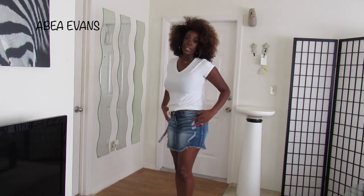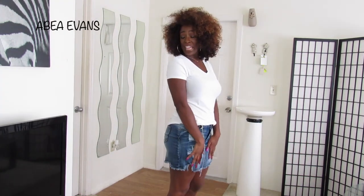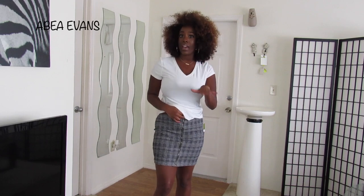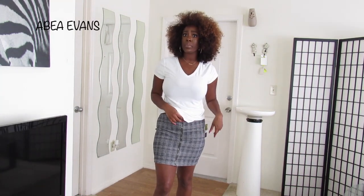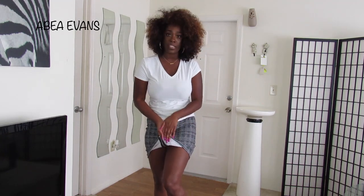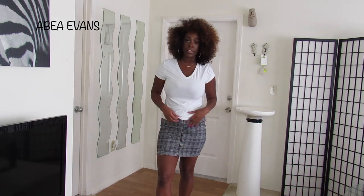The only thing I don't like is the button color — I do not like rose gold color buttons, I think they look cheap, but that's just my opinion. I can just wear a belt with it. I would dress this with a white tee and some cute sneakers. It's really cute. I like it, it's approved. Another skirt that I picked up was this houndstooth printed skirt — and I say printed because it's not really houndstooth material.